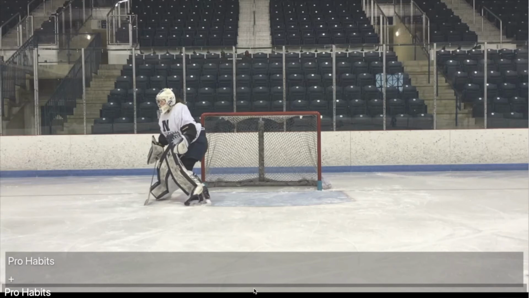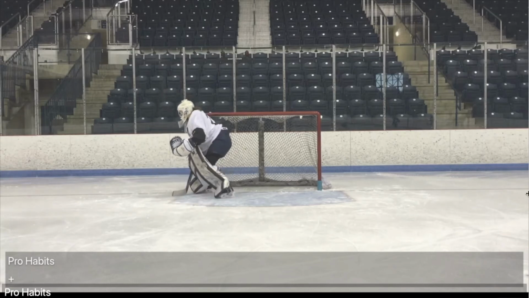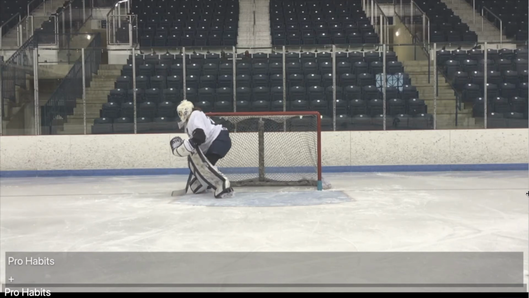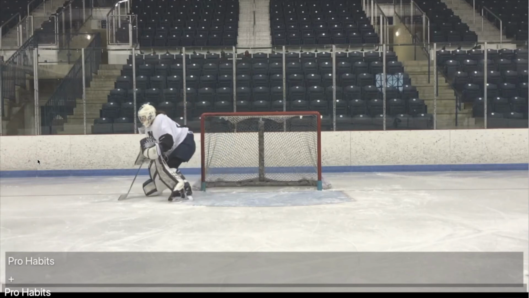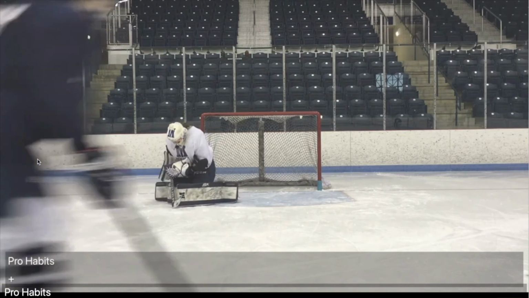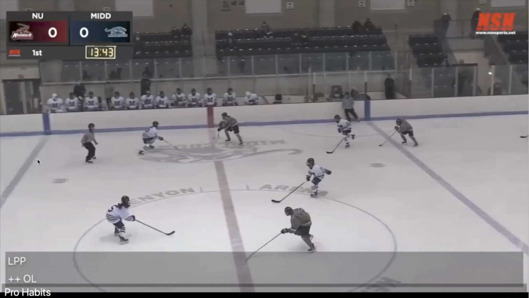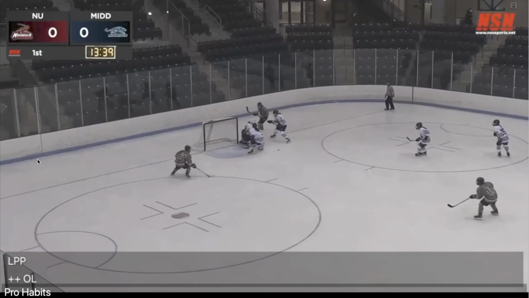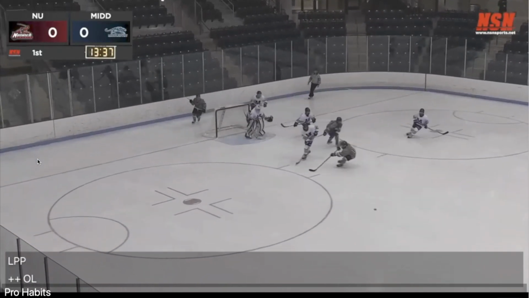This is Soph at Middlebury College. Same situation using the overlap. And then you'll see a game clip here, whereas all the other ones were coming down. This is coming up. So that's why she goes to the post and then comes off into the overlap and then moves to stay on angle. And then here's a clip of Soph in a game using the overlap, blocking save.